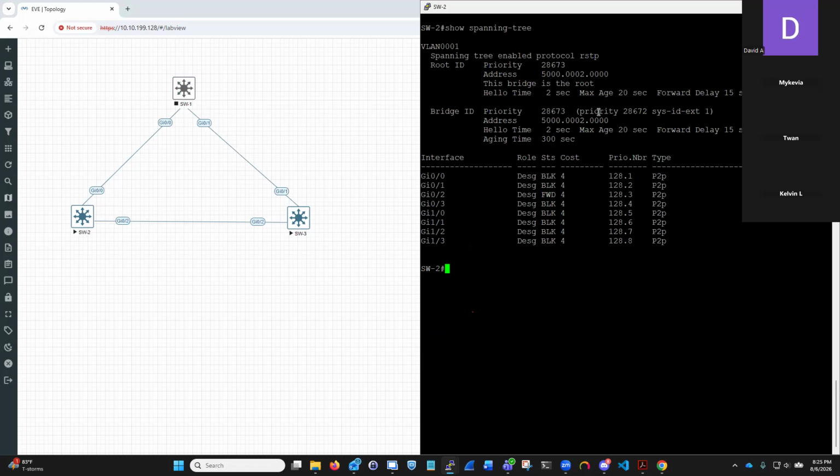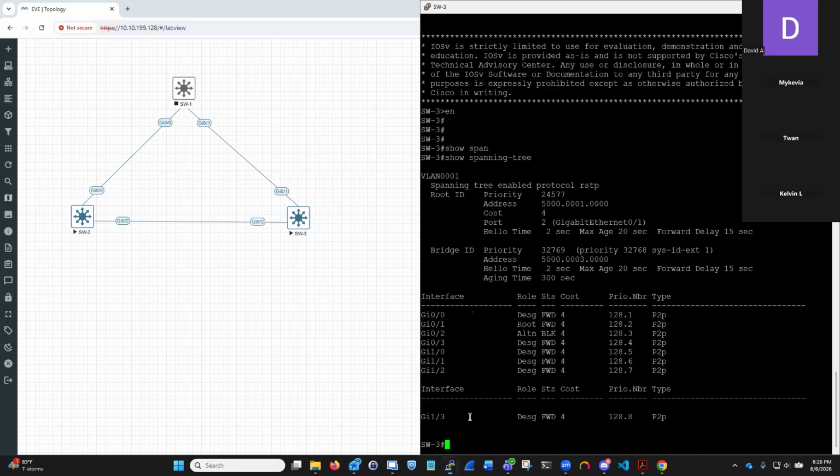In milliseconds, we see a change. We have the MAC address for this switch, and we can tell it's this switch because of the bridge ID section. It's also telling us this bridge is the root. Let's go from switch 3's perspective and see how the topology changed.